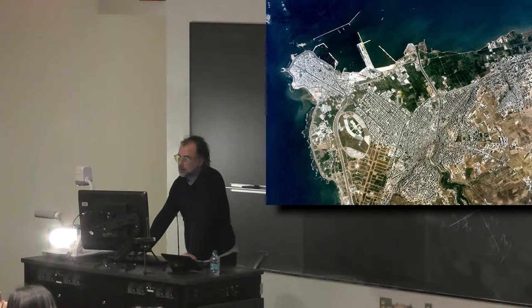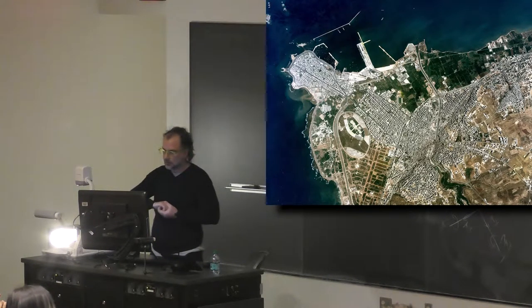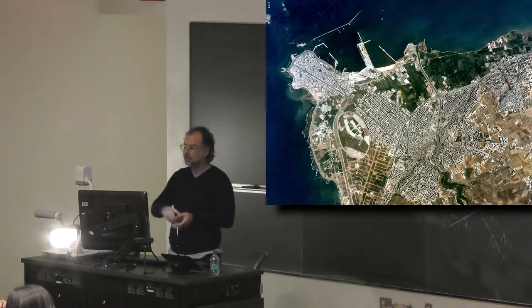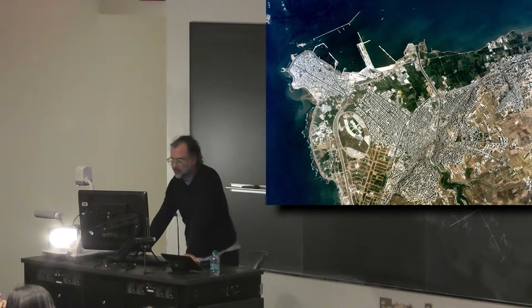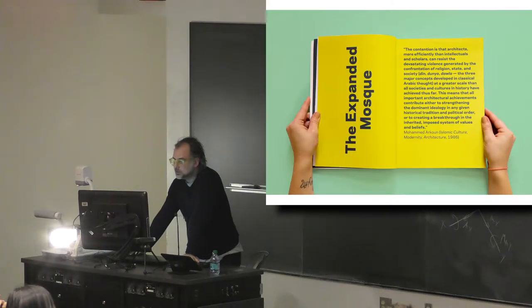So at the end, our contribution was a simple carpet, a degree zero kind of mosque that was placed at an angle with respect to the other tables that were in the exhibit. And we placed the Aldo Rossi project with the minarets. We took that further in two studios that we gave at Yale and at Columbia, asking the students to rethink what would the mosque be given all the criteria that we gave.